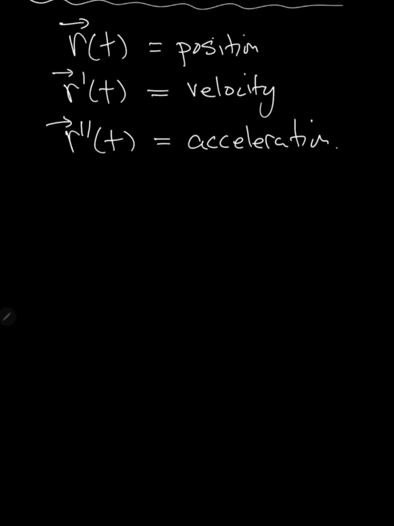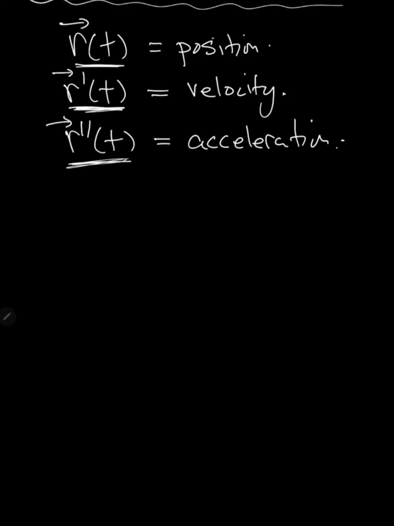And that works exactly the same in the vector valued function setting. If you take the second derivative, which is perfectly legit because r prime is itself a vector valued function, you can legally take its derivative and get a third vector valued function, and that is the acceleration. The acceleration is the change in the velocity, just as the velocity is the change in the position.